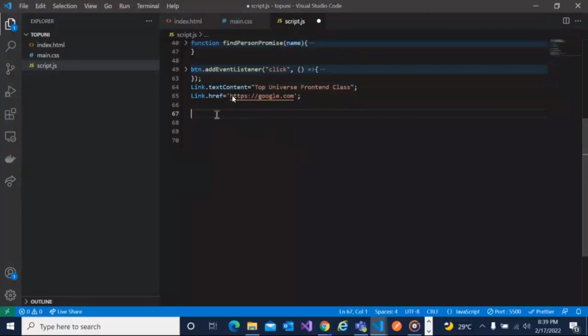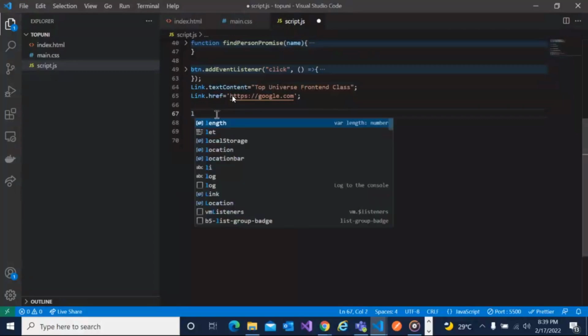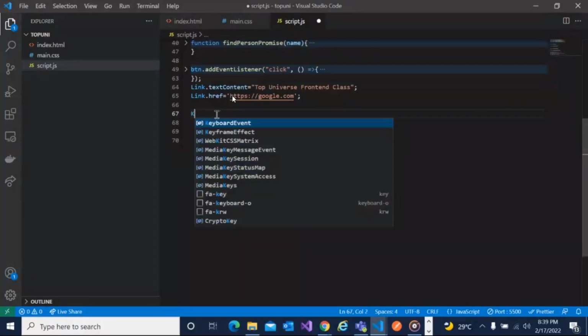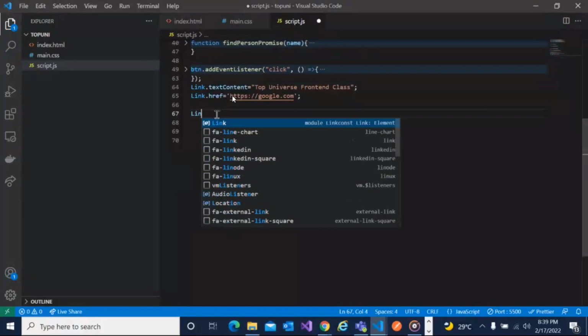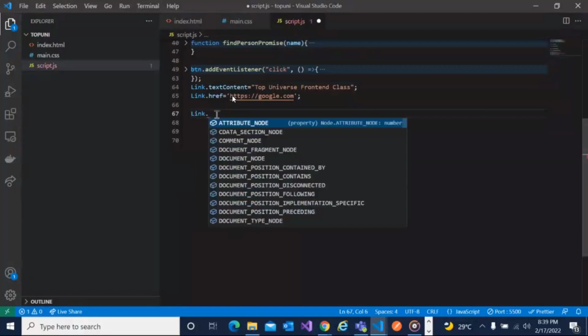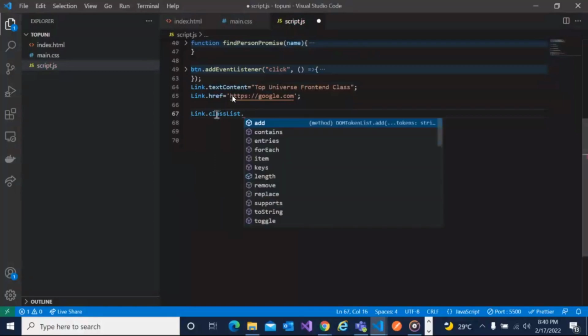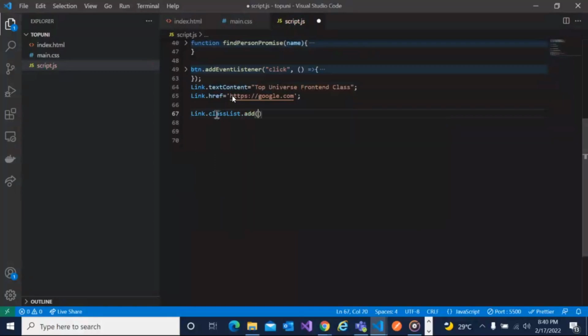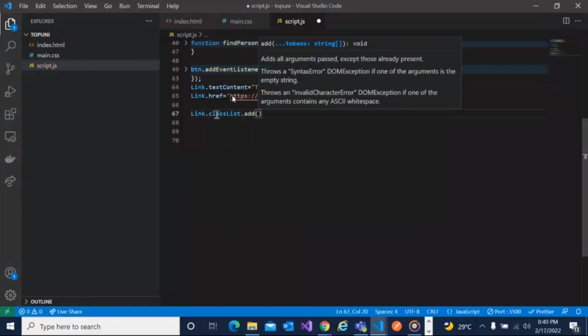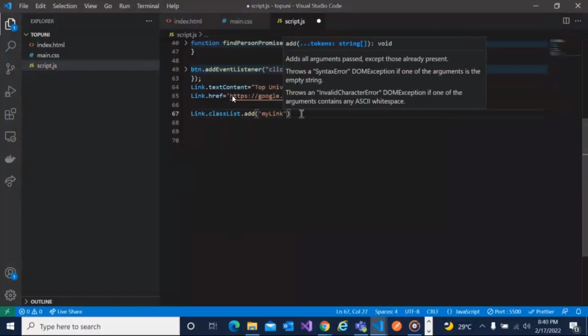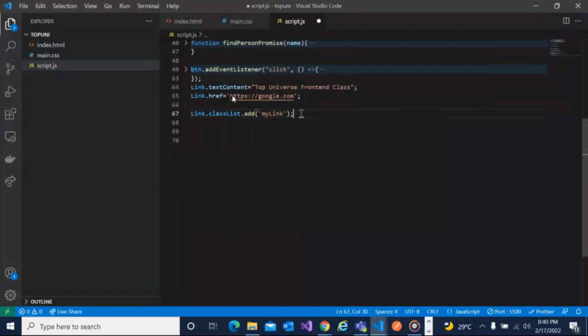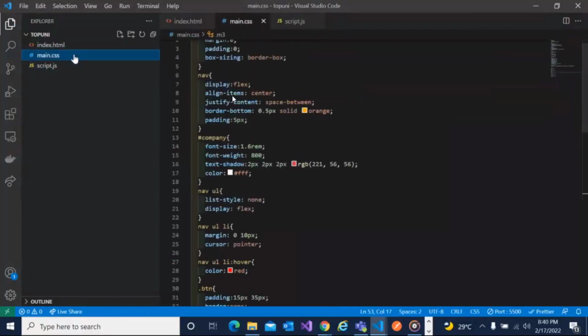So let's style this link using this. Say this link, that's this, but add the class list. So before you add your class list, you should have it in your CSS here.